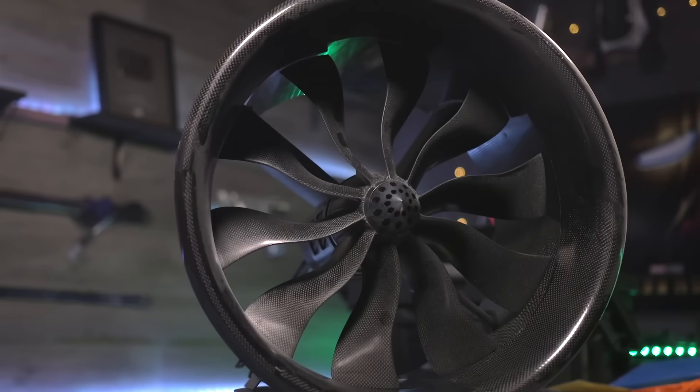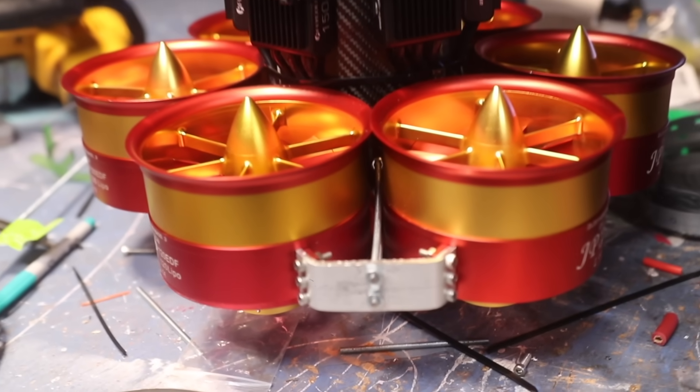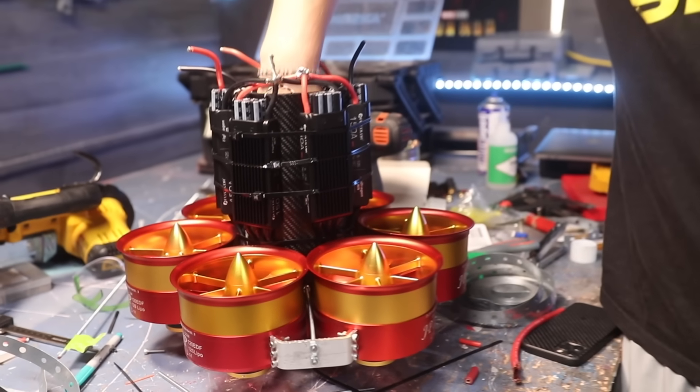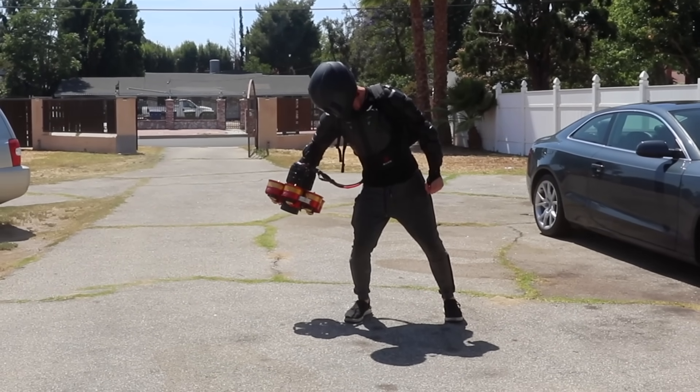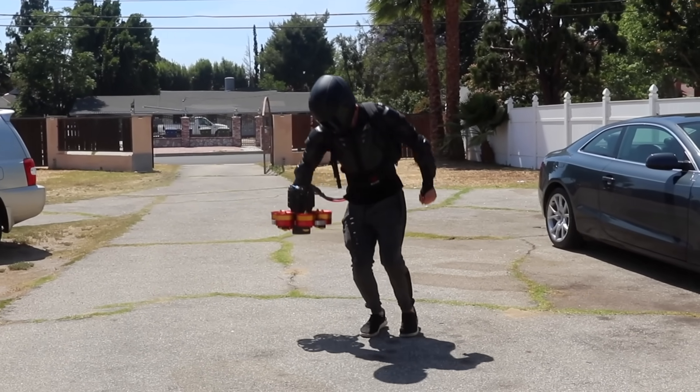So we're not giving up. I've got a good feeling about this one. I just kept showing up as best I could and tried to make it even better. The new plan: instead of using big EDFs, I got a ton of smaller EDFs. This way, each one pulls less power — so no overheating and fires, hopefully. It's also a lot safer and redundant, because if one engine blows up, it's much less destructive and you still have 20 more.